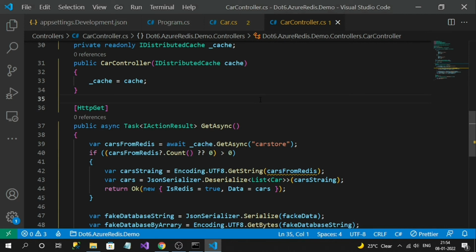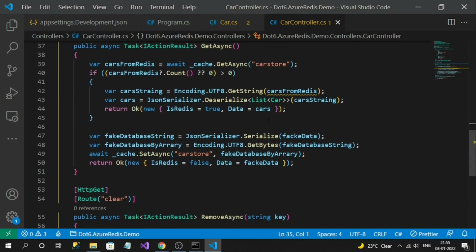And next I want to talk about expiration. By default, there is no expiration time for Redis. If you store some value into the Redis, it will be there for lifelong. So it is always recommended to use some expiration, at least like days. So how to enable the expiration? Here we have an option.